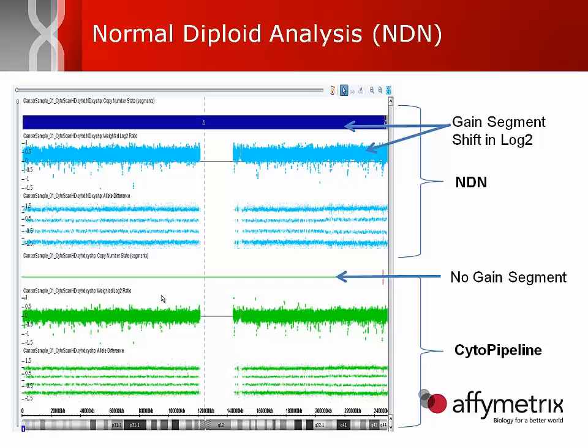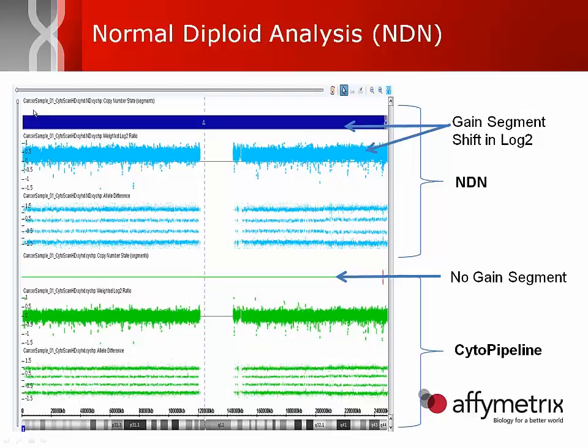The normal diploid analysis. This is going to be for cancer samples that were run on CytoScan, in which greater than 50% of the genome is aberrated, and therefore they aren't centered quite correctly. So for instance, here I have cancer sample 01 in the green data, and this was run through the normal cyto pipeline or the single sample analysis. And we can see no gain segment is being called here. The weighted log2 ratio is centered around 0. But when I look at the allele difference track, in a normal region I would expect 3 tracks, and I'm not seeing 3 tracks, I'm seeing 4, which is leading me down the road of this is probably a gain.